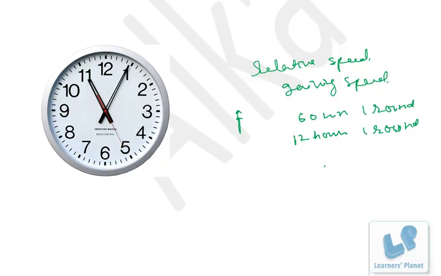So after completing one complete round, when the minute hand reaches 12, the hour hand will be at 1, right? So the angle between them as of now is 30 degrees. The first case we have taken is that they are already together. After 1 hour, an angle of 30 degrees is there. When the minute hand reaches 12, the hour hand will be at 1. Now to meet the hour hand, the minute hand has to gain this 30 degrees. Am I right? So we know it is gaining 5.5 degrees per minute.